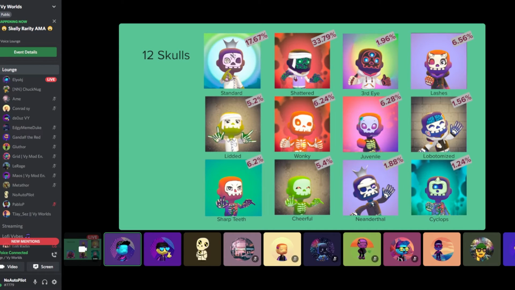I like wonky. If you get some of these, they can exclusively inherit a trait, like some of the infestation traits that you guys have seen. Those can only be on wonky or standard skulls. So that kind of helps make them more rare in combination with other traits. So even if these are common, they can still look really cool once they get some of the additional traits.